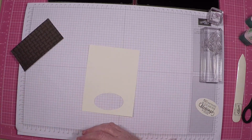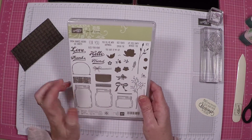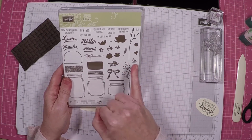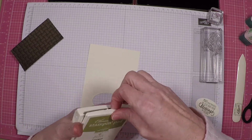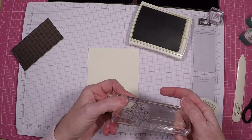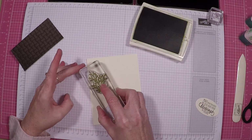And for the shamrocks, what I used was the Jar of Love stamp set, and this is in the annual catalog, and we're going to use this right here, and then this little heart up there on the side. And we're going to use our Old Olive ink. Let me get that open. Okay, and I already have this mounted up, and that's on an H block. Then I'm going to start over here.